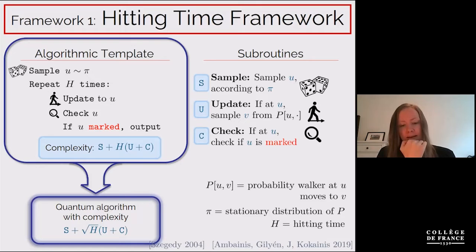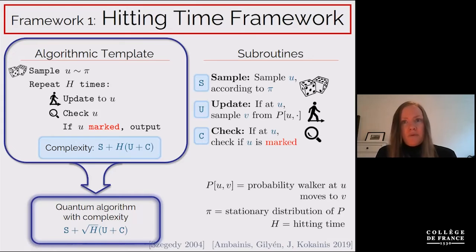This framework, I think, has gotten relatively less use than it deserves. And I think one reason is that until recently, this framework had the drawback that it would give a quantum algorithm that wouldn't actually find a marked vertex, but would rather distinguish between the case that there is a marked vertex and that there is not a marked vertex. So the classical algorithm, of course, solves both problems. The classical algorithm can tell you if there is a marked vertex, but it does so by finding one naturally. Whereas there was this sort of strange situation where we had this quantum algorithm with this better complexity, but it wouldn't find a marked vertex, it would just detect one. And this was kind of an annoying open problem for quite a while until finally in 2019, we figured out how to get a quantum algorithm that actually finds a marked vertex in this complexity here, as one would expect. And I think this change makes this framework potentially much more useful to apply.